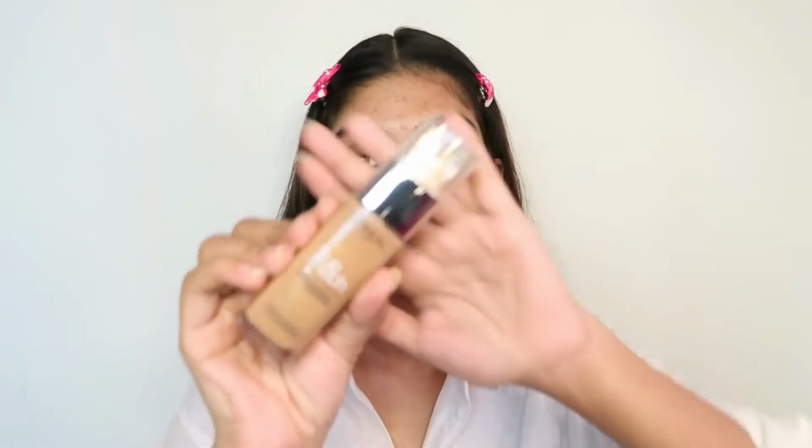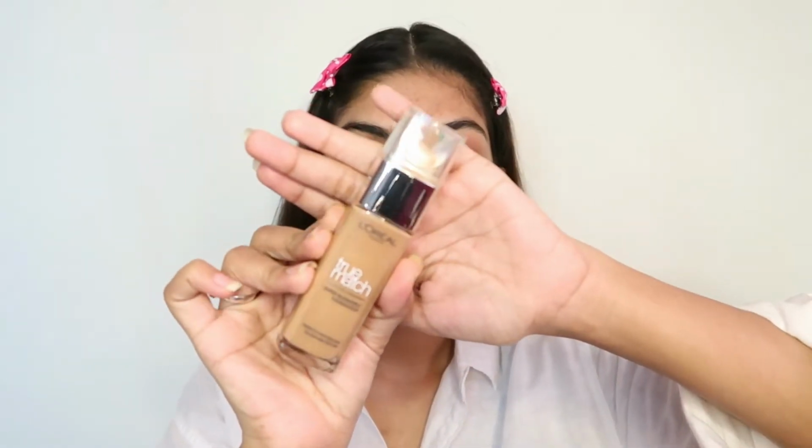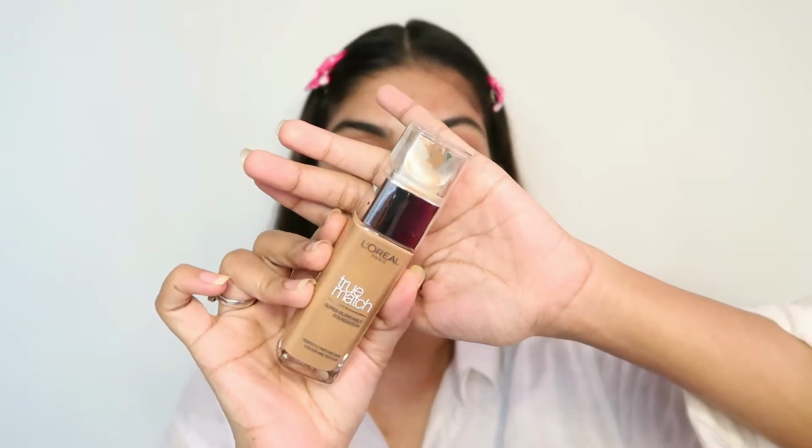So first things first, for the one dip challenge I'm going to use my full coverage foundation, and for foundation I am going to use this one from L'Oreal Paris. This is the L'Oreal Paris True Match Super Blendable Foundation, and this is kind of like full coverage foundation which I want. Especially for one dip, I don't know how much product will actually come out of this, but let's just try and see. If it's one dip, so I'm just gonna go for one dip.